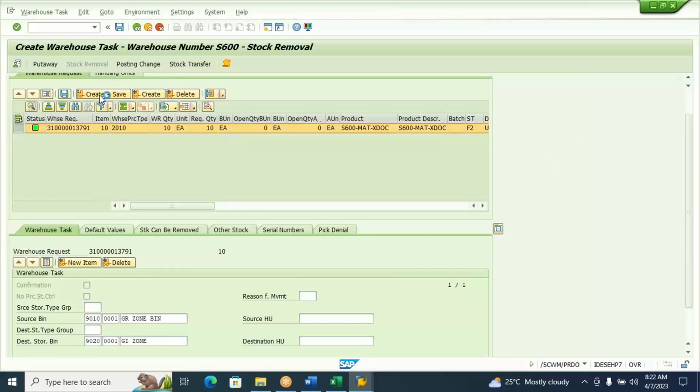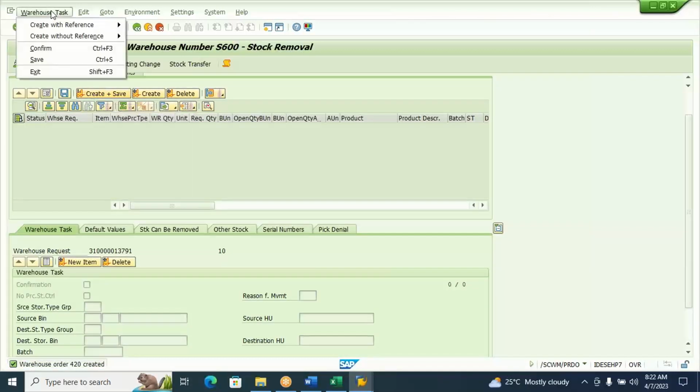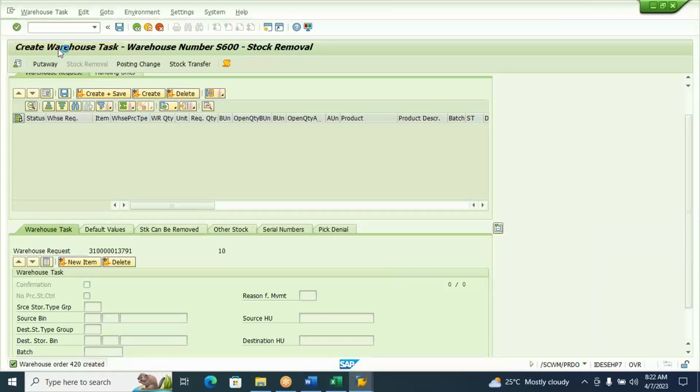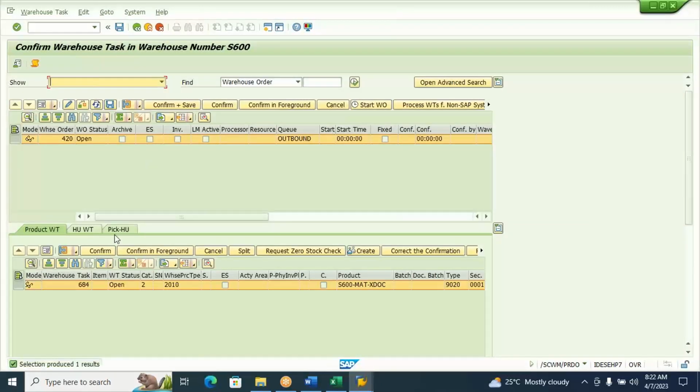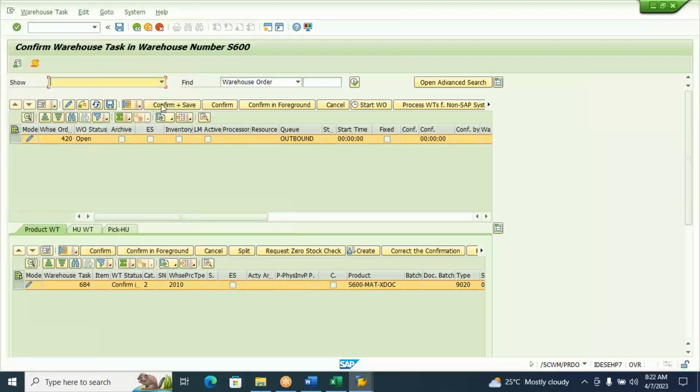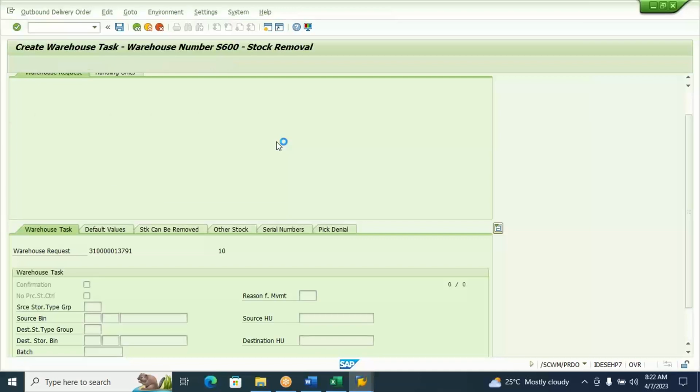So this is called opportunistic. This is called pull process, and this is called order-based procurement as well. Whatever term it is. Confirm. Confirm as well. Back and complete PGI.